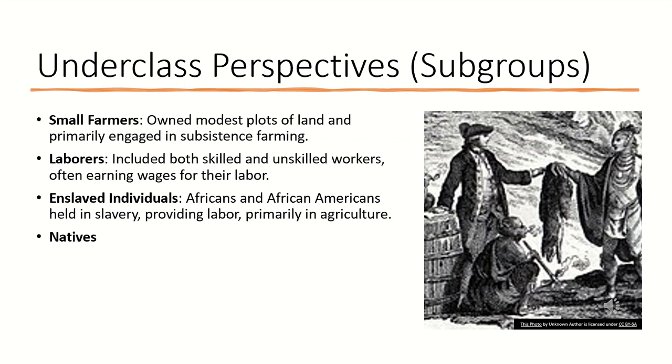The underclass in colonial America was a heterogeneous group, consisting of various subgroups with distinct socio-economic conditions and aspirations. Many small farmers were deeply connected to their lands and livelihoods. They might have supported the revolution if they saw it as a means to secure their property rights and gain economic independence. Subsistence farmers often had less at stake in the conflict, but could be influenced by the actions of their neighbors and the broader community. Their perspectives may have been shaped by the local context.